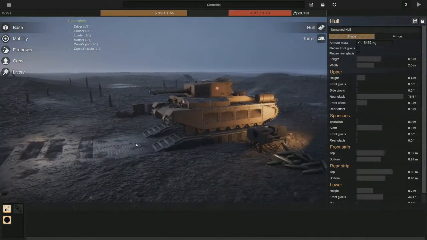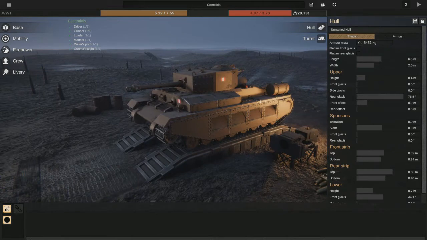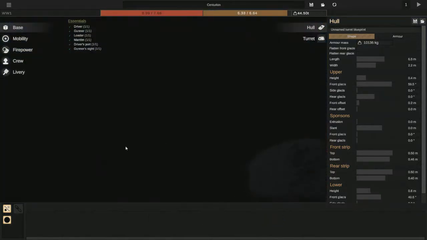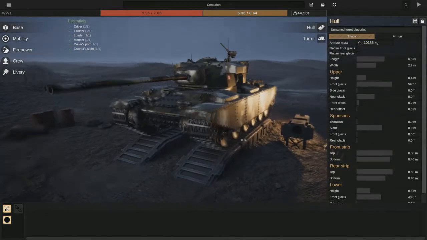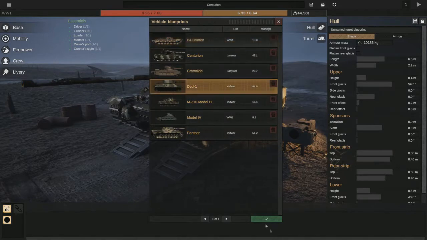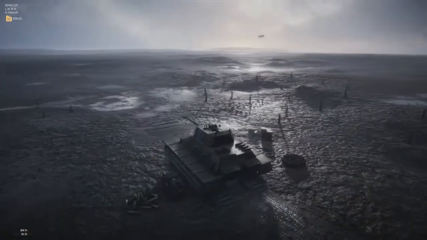What are some of these other ones? Isn't that a Crusader? I'm pretty sure there's a British tank here that you've designed. Looks good. Ah, I lost it. Alright, that looks really good. Alright, dud one. Destroy 75% of the artillery. Yeah, you got it.